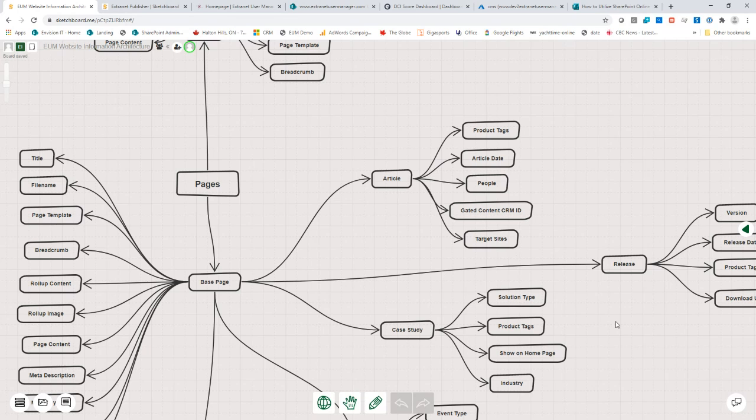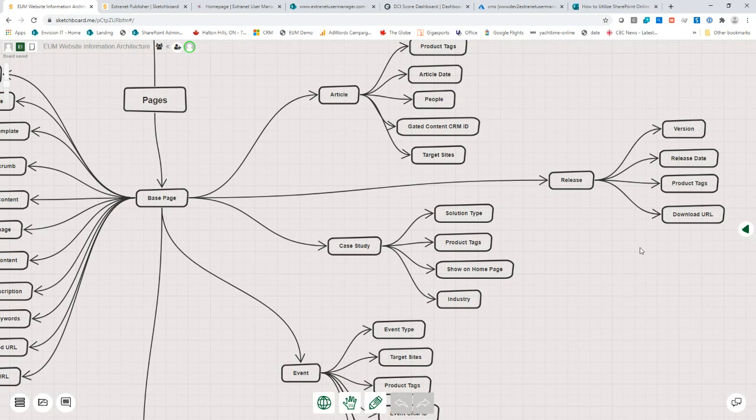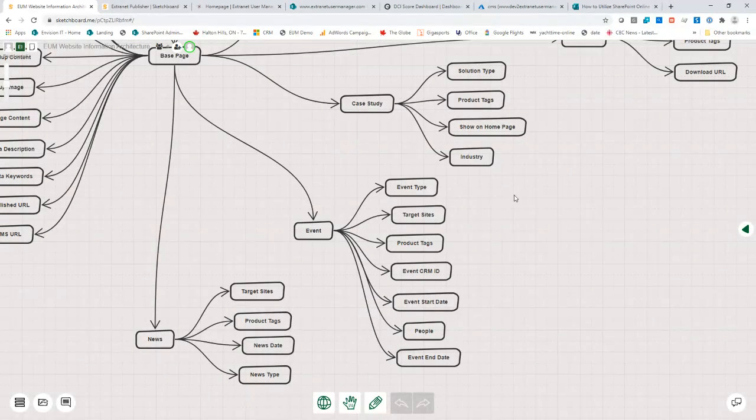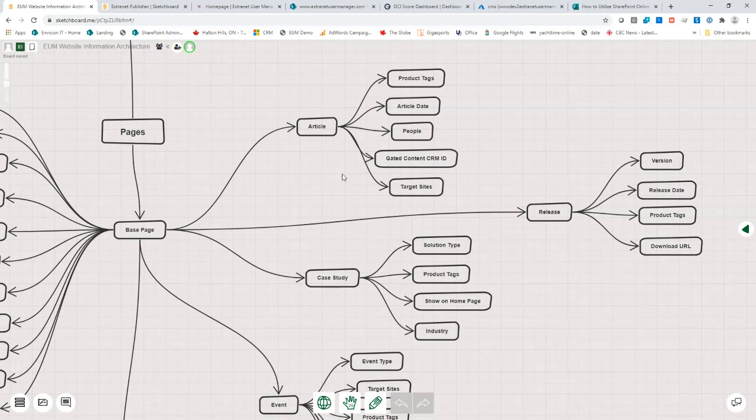And we've got different types. We've got product releases that have release information on them. We've got case studies that are tagged to things like the industry. We've got events like this event here today, that have event dates and speakers like myself. We've got news articles, again, with product tags and news dates. So, building out this map of what your information architecture looks like is a really important step before you even get to wireframing out the functionality of the pages, or bringing in the creative designers to put the pretty skin on that and what that looks like.